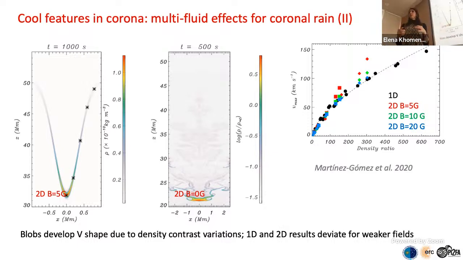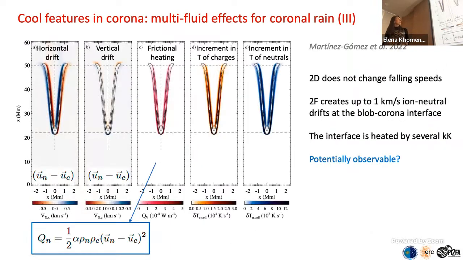But we are interested not in just this effect. We want to study what happens if we add multi-fluid into this. This has also been done by David in his paper published last year, and he found the following, which is very interesting. You see these V shapes as we have seen before, but now this has been modeled in multi-fluid. This gives us access to separately understand what neutrals and charges are doing in this situation. For this, we plot these quantities, which we call drifts, which can be horizontal or vertical. Horizontal drifts are differences between neutral and charge velocities in the horizontal direction, and vertical drifts are the same, but for the vertical velocities.